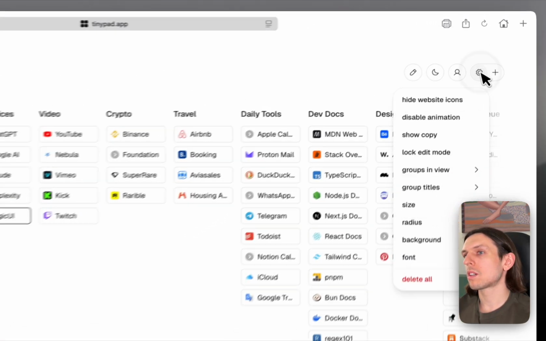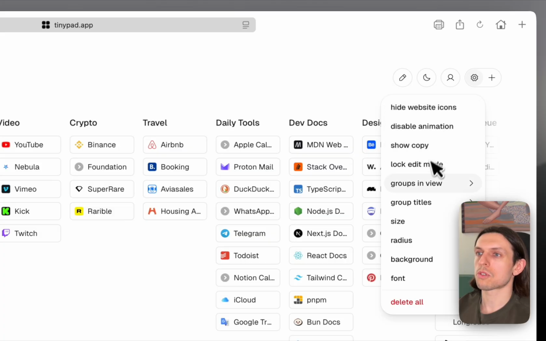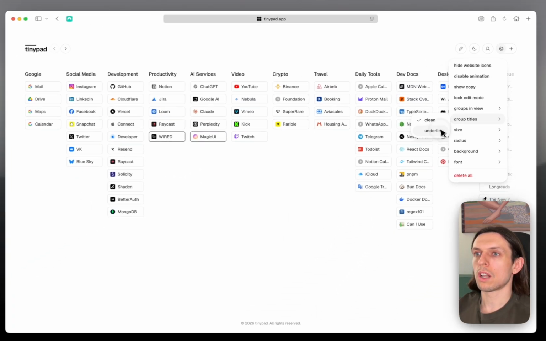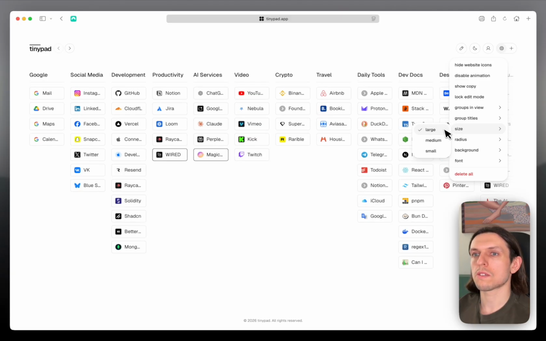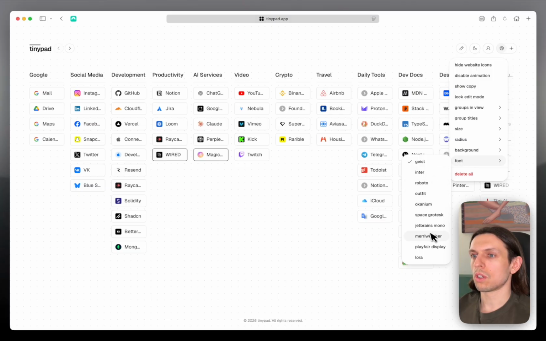Now for appearance, styling and customization. tinypad provides a quite comprehensive list of customization options. You can underline your group titles, you can specify the size of your bookmarks, you can choose the radius for the individual bookmark, you can choose the background, and you can select the font that you like the most.